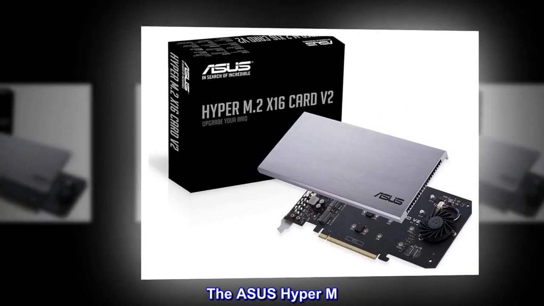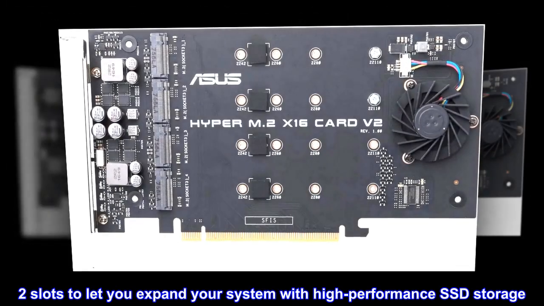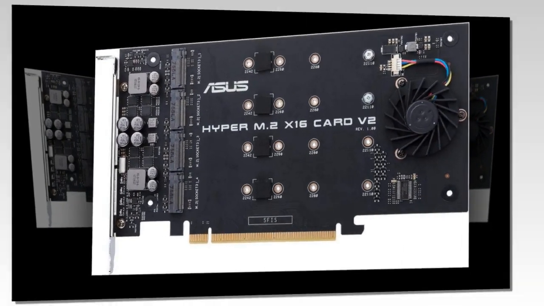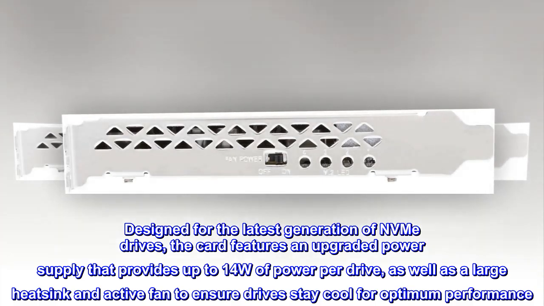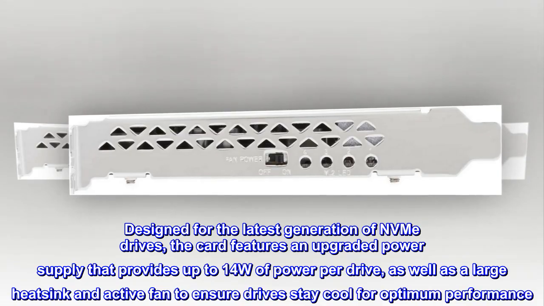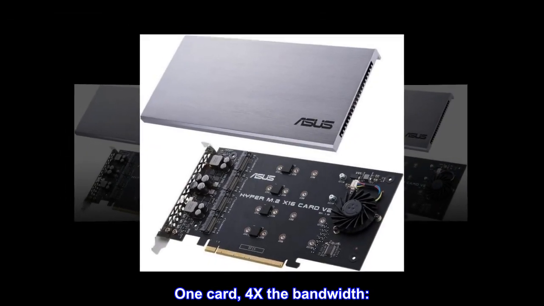The ASUS Hyper M.2 X16 V2 card provides 4 M.2 slots to let you expand your system with high-performance SSD storage. Designed for the latest generation of NVMe drives, the card features an upgraded power supply that provides up to 14 W of power per drive, as well as a large heatsink and active fan to ensure drives stay cool for optimum performance. One card, 4x the bandwidth.